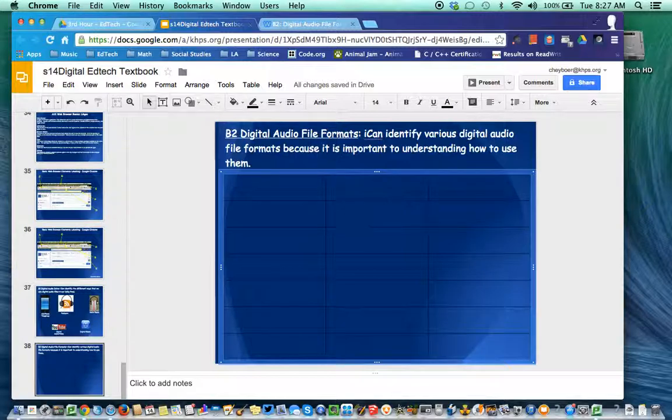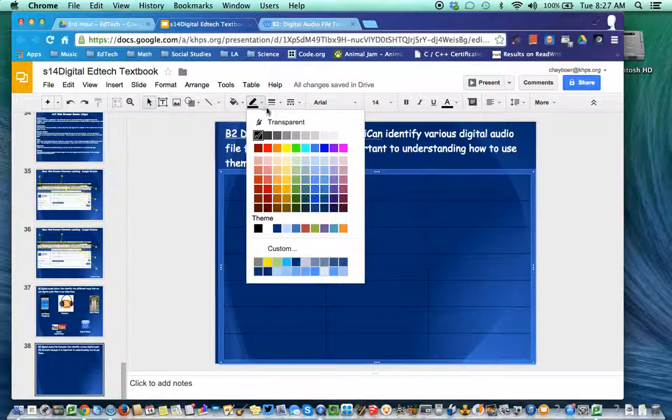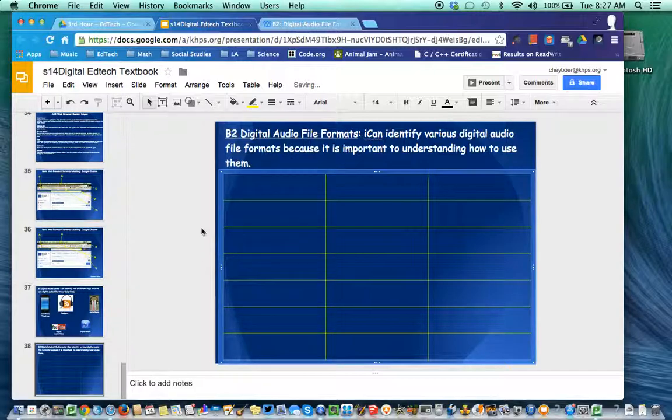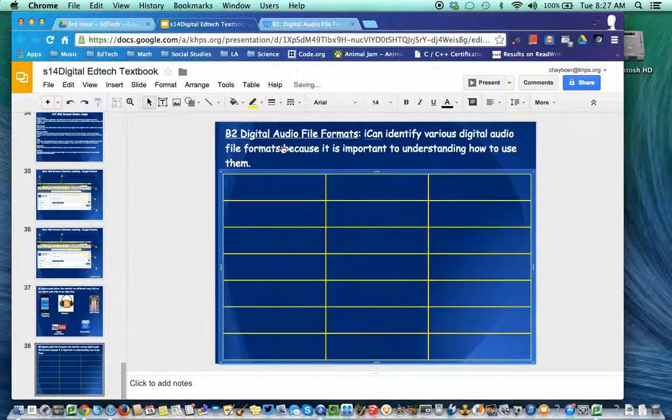When I'm in that form, I can format it like I would any shape or line or even text that I have on my screen. I'm going to go up here to line color, and one of the requirements for your assignment is to change the line color. I'm going to go with something a little bold here. There's yellow. I can change the line thickness of all my lines, so I'm going to go to 3 here just to make them stand out. Those controls are up here. Don't forget, you have to have it selected first before you do that.